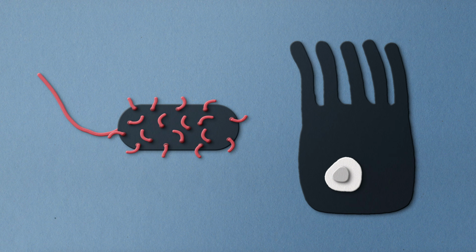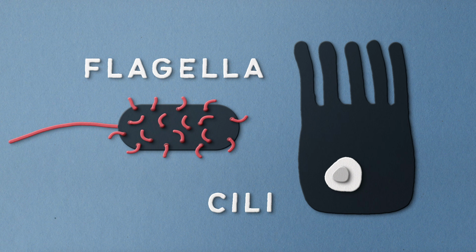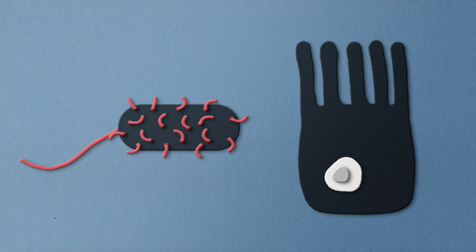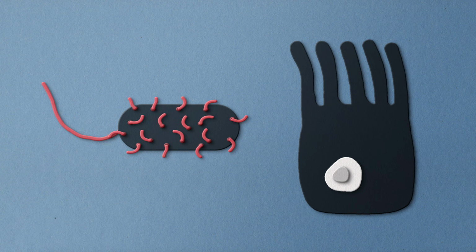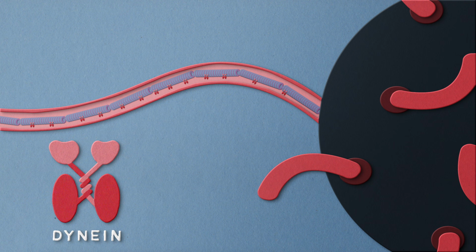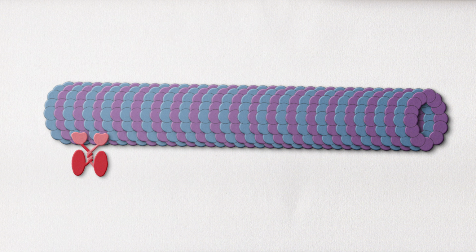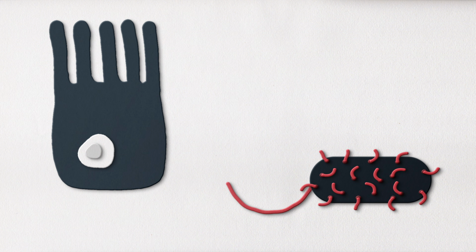These filaments also are integral parts of other specialized cell structures including flagella and cilia. Flagella and cilia, both important for cellular and material movement, contain dyneins. You know, the motor protein we just talked about? Yeah. Dyneins travel along the microtubules in these structures and generate a force that makes flagella and cilia move.